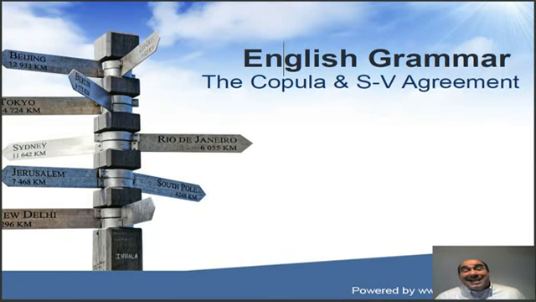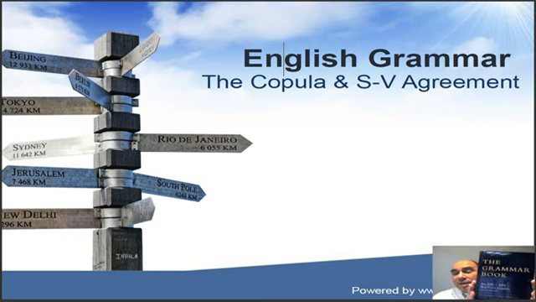Today we're going to be looking at the be verb, or the copula, and we're also going to be looking at subject-verb agreement. A lot of the information that we're going to be looking at today comes from the grammar book by Celce-Murcia and Larsen-Freeman. It is an excellent book. For those of you who are delving into second language teaching, you probably want to get a hold of one of these books just for your reference, if for no other reason.